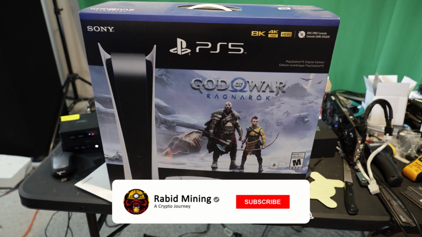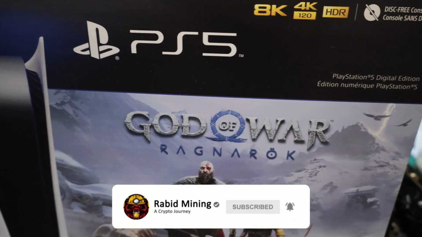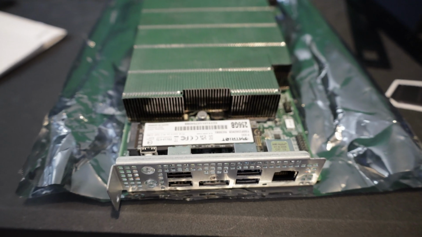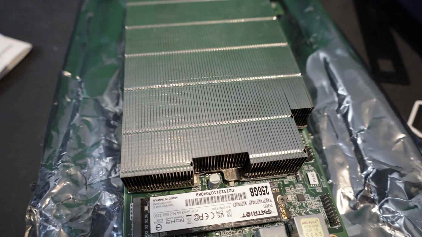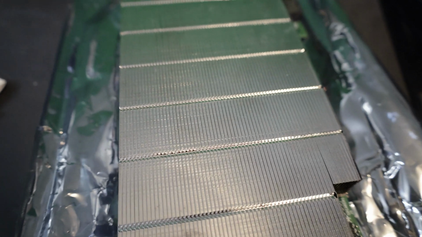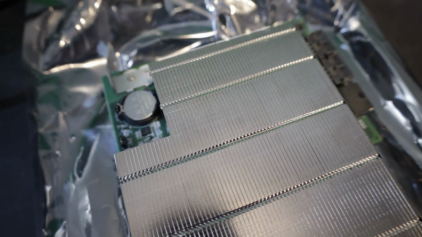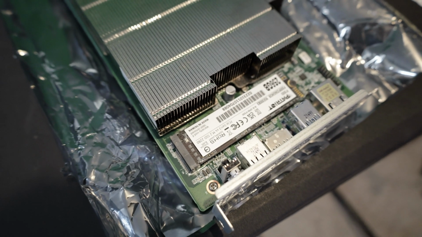What's going on, everyone? Welcome, Rabid here, and today we're going to be doing some CPU mining on a PS5. Okay, so maybe I lied. More like the BC-250. Now, this is a production model that failed to make it to the PS5. This was originally made for it and no longer made the cut, so technically the PS5 might be a little better. So this was sent out by Son of a Tech.